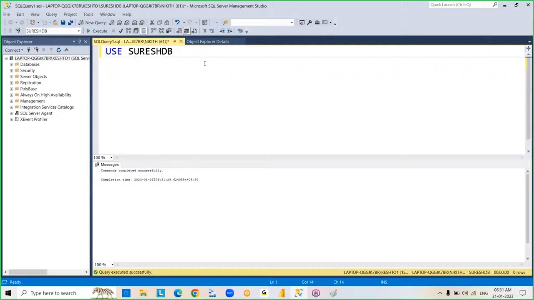So coming to next scenario, installation related scenarios I discussed previously. Who is going to install SQL Server? The DBA is going to install SQL Server.